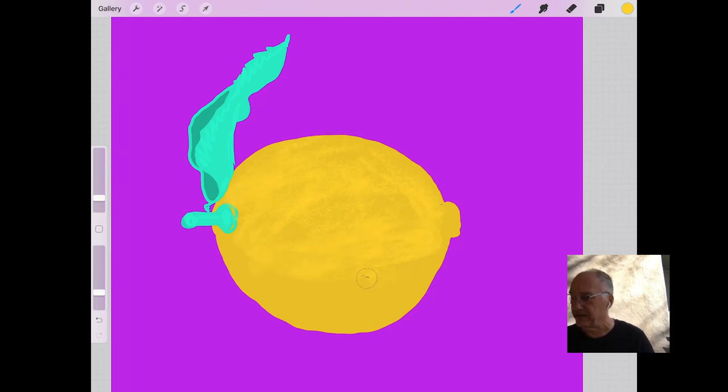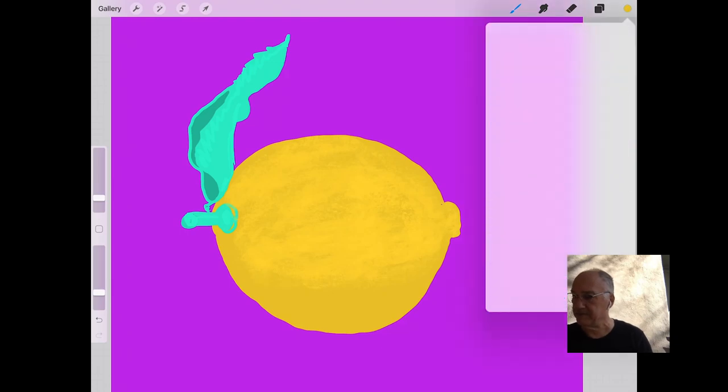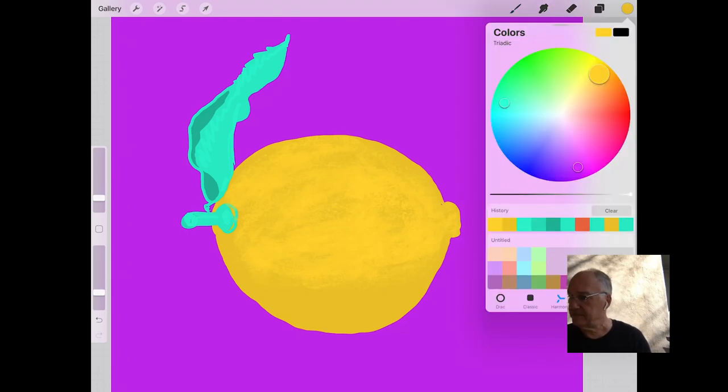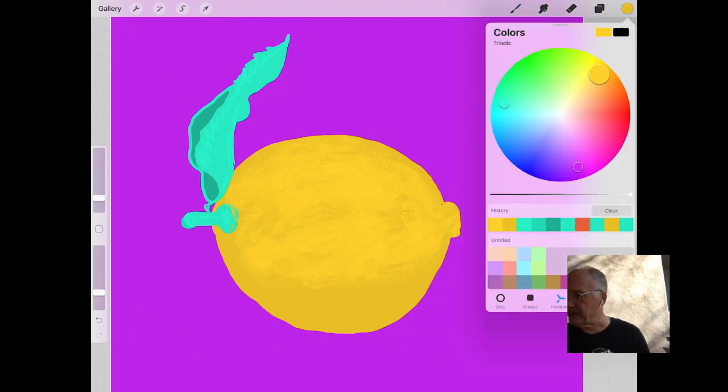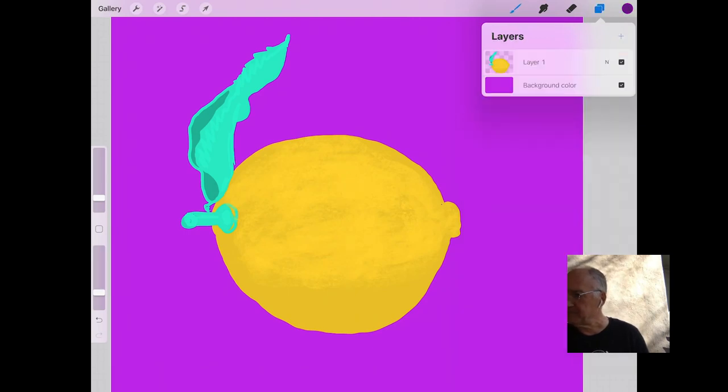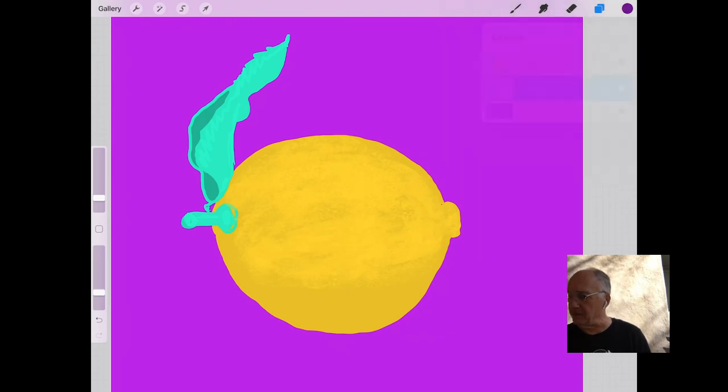Adding some texture to this lemon. These lemons have very thick skin, and they're really pretty meaty. So I'm going to kind of capture that aspect of it. I think if I was doing this in my analog sketchbook, I would probably be writing notes and thoughts as I did this.